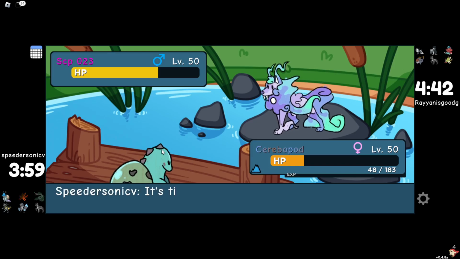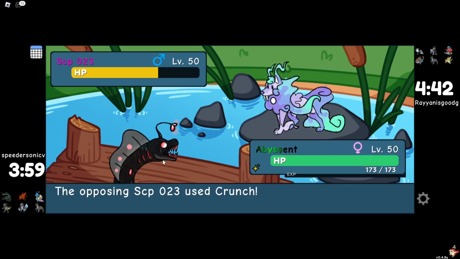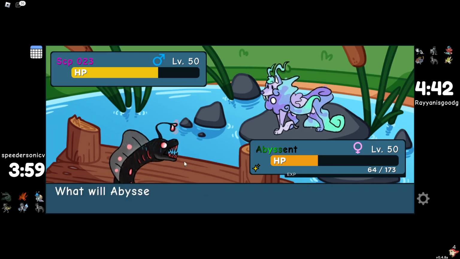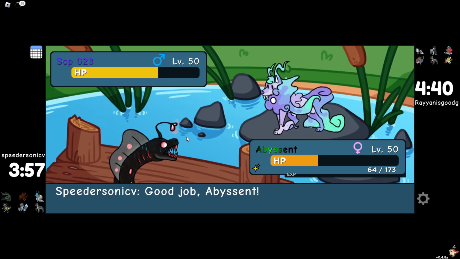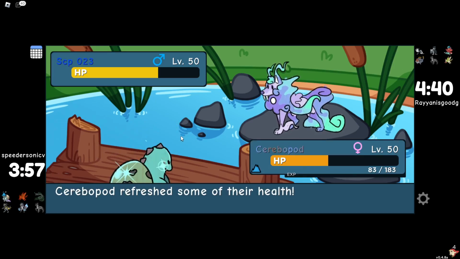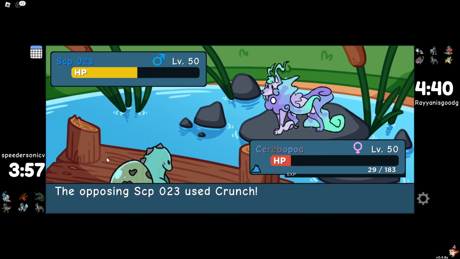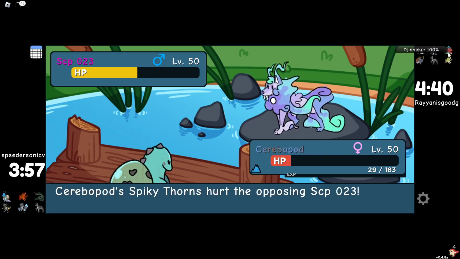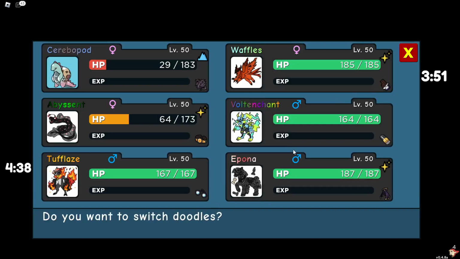I'll go into Abyssin. I'm forced to go into Abyssin, sadly. And he lowered my defense as well. Back into Cerebopod. He had to immediately freeze me, right? Like, he just had to instantly freeze. So Abyssin's gonna have to die here. But Abyssin's so good this game. Its flashing strike is almost unresisted. Ugh.